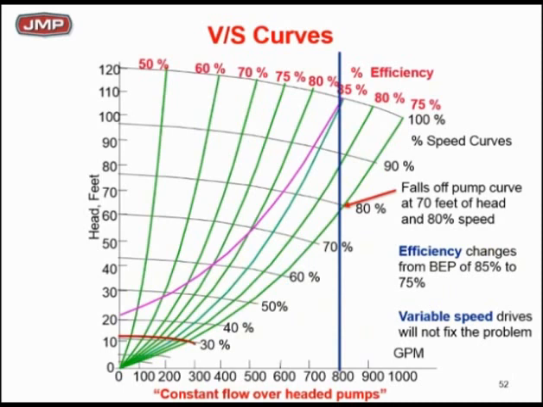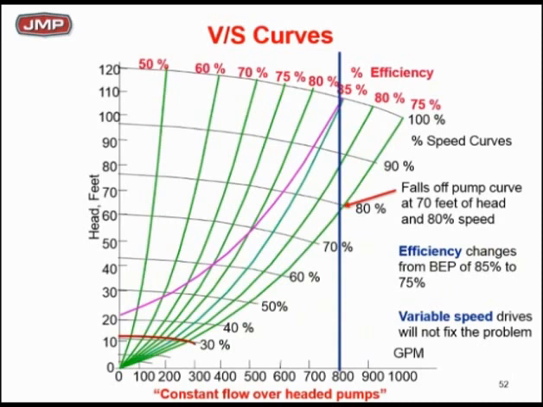I asked you a question. What happens if I need 800 GPM? My actual pump head is only 70 feet. In other words, you've overheaded a lot, I'd agree. But if you're at only 70 feet requirement and you need that much flow, look at the blue line. Where is 70 feet of head going to be?